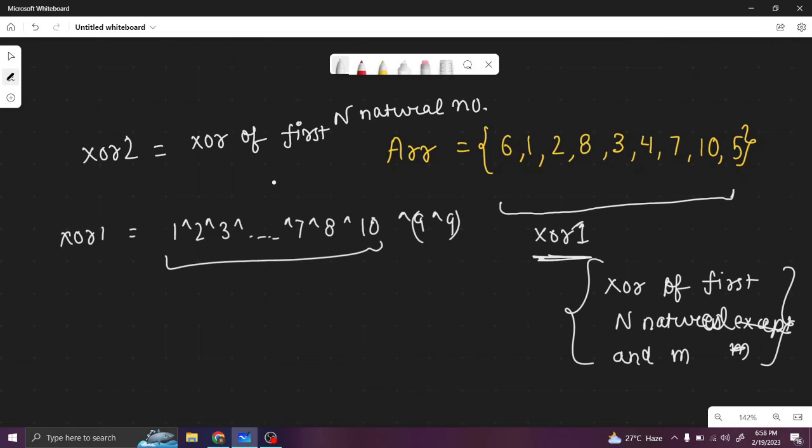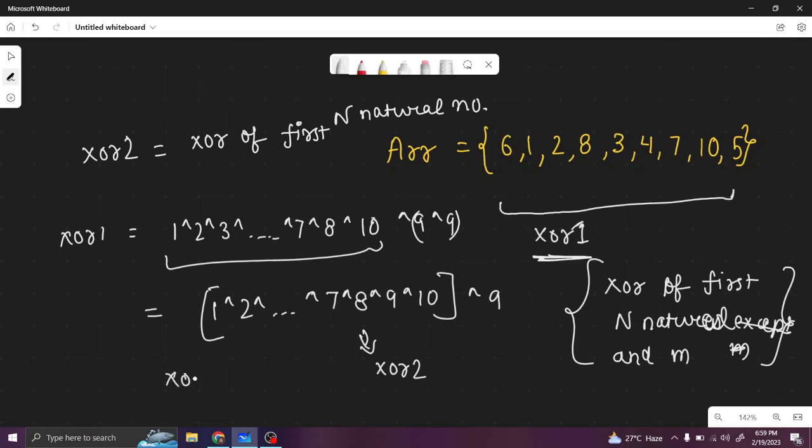So basically this is also equivalent to what I wrote earlier, which means that I can say it to be the XOR of 1 through 7 XOR 9 XOR 10 XOR 9, and this is equal to XOR2.